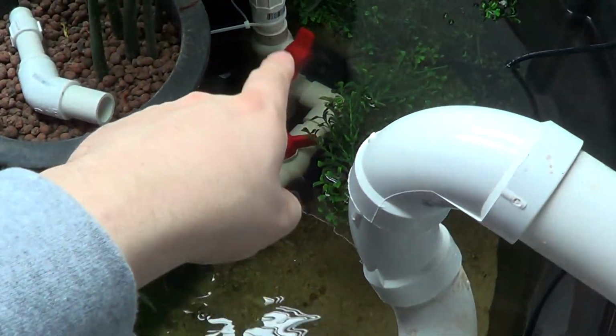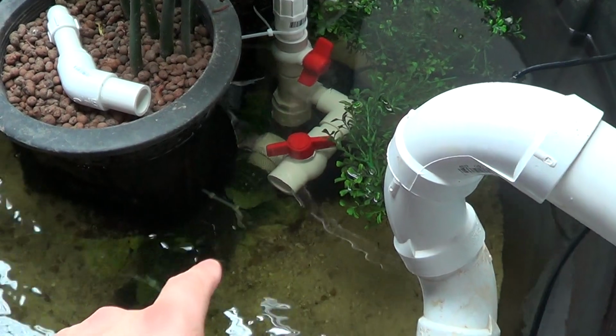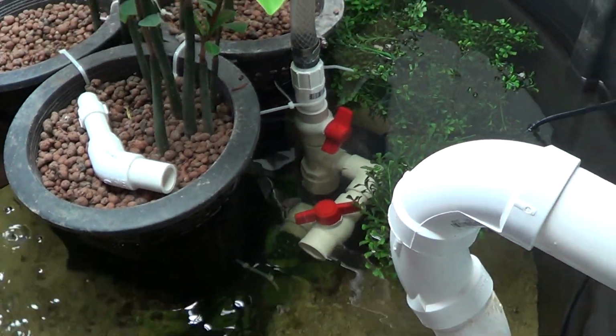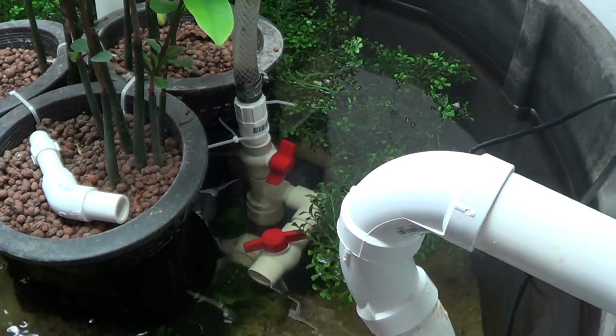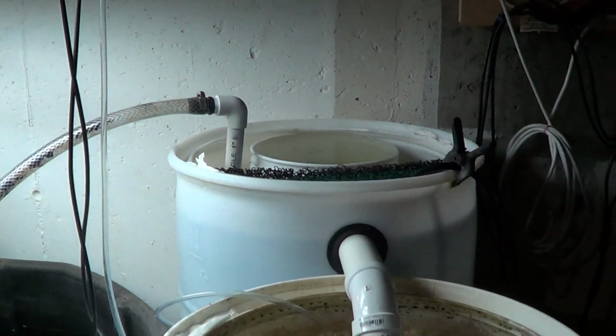I know there are quite a few elbows in this system, but honestly this pump is a little big for what I need, and slowing that water down a little bit is actually a good thing, not necessarily a bad thing. So anyways guys, that's the system.